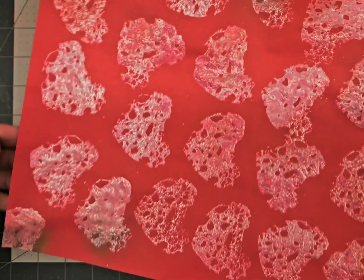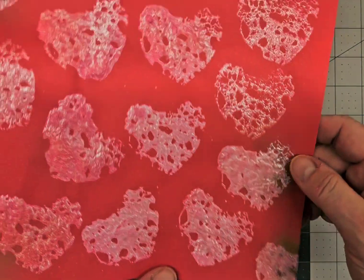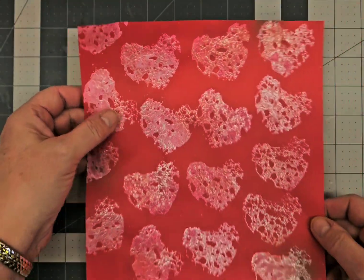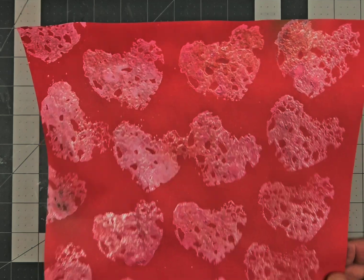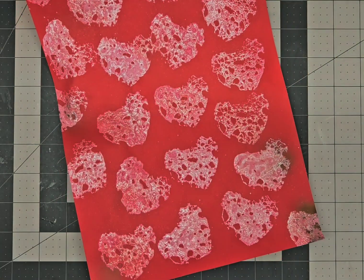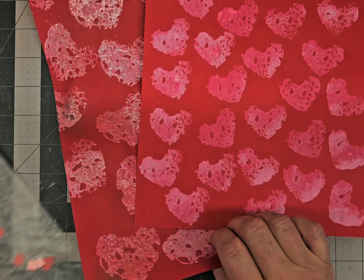Okay, that turned out pretty. You can see though I scorched my paper in a couple places, so you got to be careful of that. I mean, it's been a really long time since I heat embossed, and obviously we wouldn't have had that available to us when we were kids, but it does make a pretty spin on it, so I like how that turned out. Okay, so we've got that. We've got our pretty confetti paper. And we've got our little flowers.